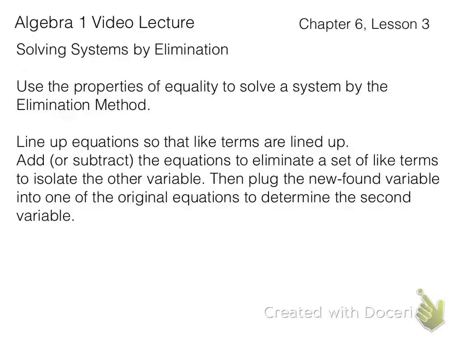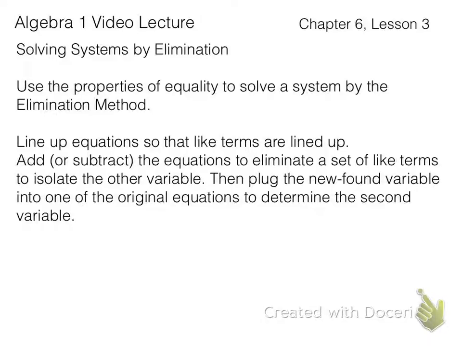All right, good morning. This recording is for Algebra 1, Chapter 6, Lesson 3, Solving by Elimination. We are going to use properties of equality to solve a system of equations. Again, we're just trying to figure out where two lines intersect. We're trying to do it mathematically without having to graph.